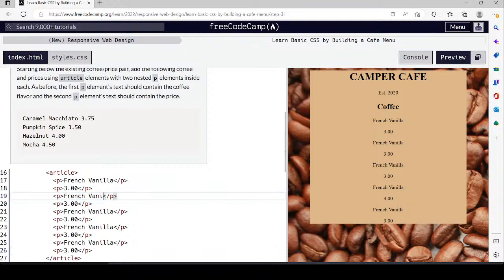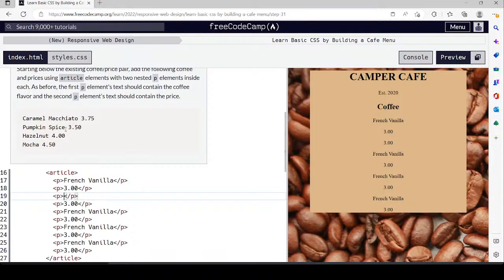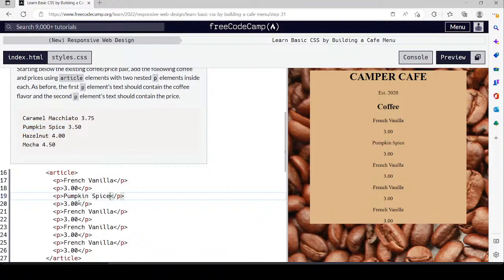Of course, creating the rest of the menu. Well, actually, I could just write 3.50.